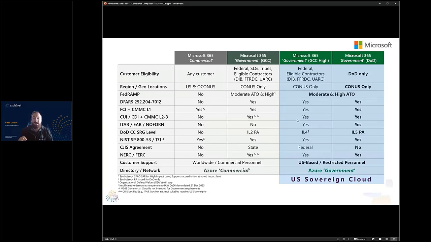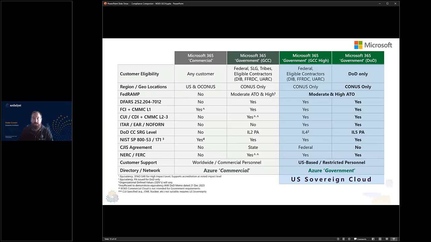In GCC High, we get those assurances from Microsoft in part of being a FedRAMP High authorized environment, and also through all their documentation and their other authorities to operate they've been provided by the government, that we can protect and control FCI and CMMC level 1 data, which would be CUI basic, or just really FCI. And then we can do CUI basic and CUI specified. And then we can also do ITAR, EAR, no foreign, all of which takes that NIST 800-171 plus some additional requirements for some export control requirements. All of that is feasible here in the Microsoft 365 GCC High environment.